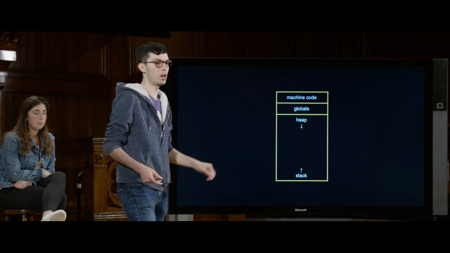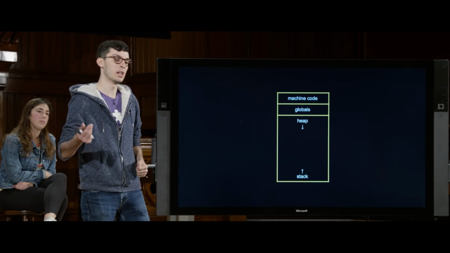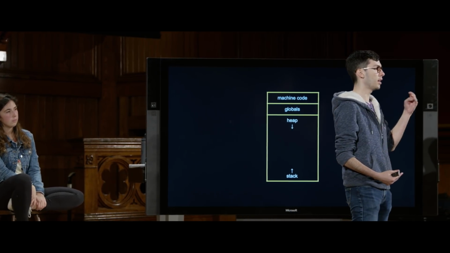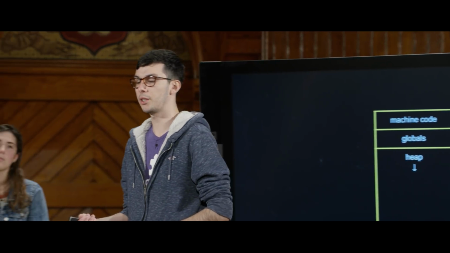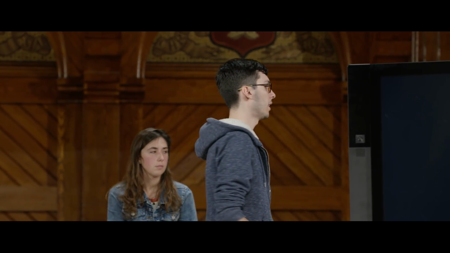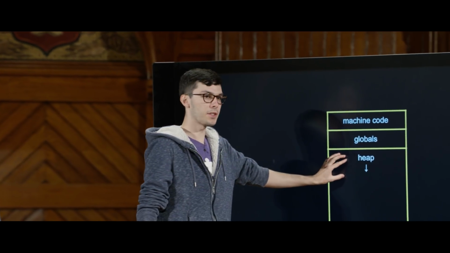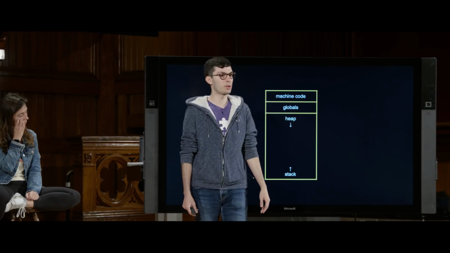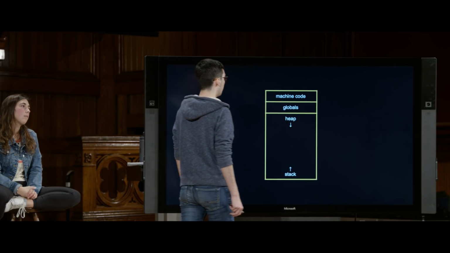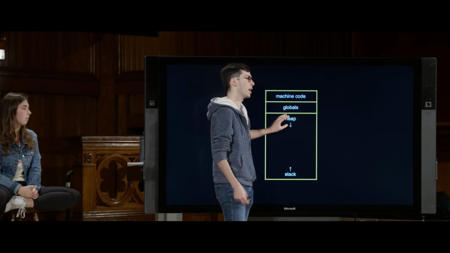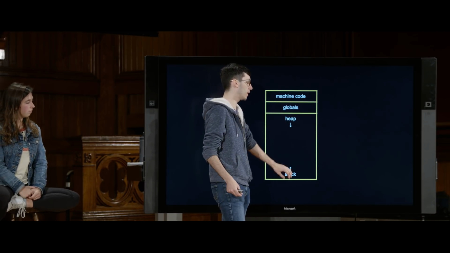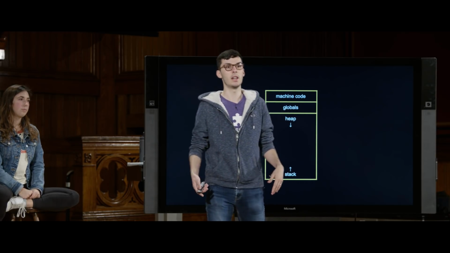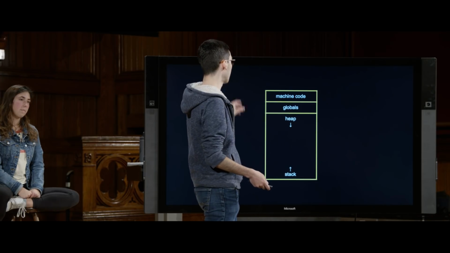The things that live in the heap are things that you explicitly ask the computer for. So if you're asking the computer via malloc or calloc or those similar functions, hey, give me 4 bytes to store an integer, or give me 1 byte to store a character, then whatever memory that you're asking for is coming out of the heap. Some people in Speller may have run into some sort of memory overflow error or segmentation faults. Especially with these overflow issues, they might arise from you asking for memory and asking for memory, but you're also taking up memory in the stack, and so eventually the heap and the stack collide and you're out of memory and you don't have anything else. So this is just how we represent memory in C.